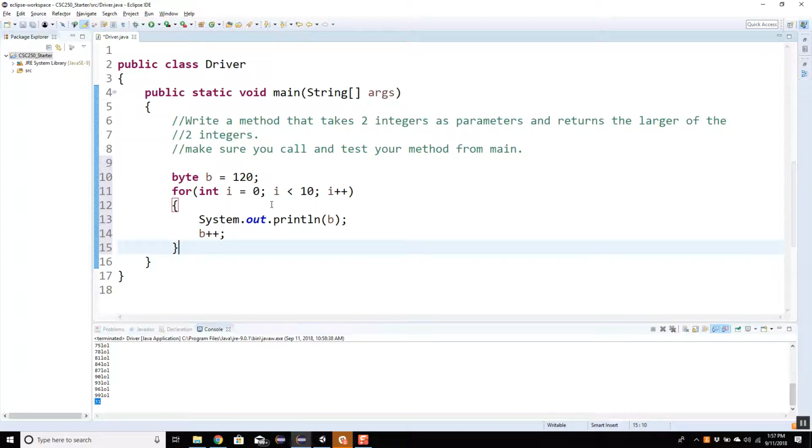So the first time through, this is going to print out 120, then 121, then 122, 123, up to 127. Then it's going to add 1 to 127, which gives us 128, which does not fit inside of a byte. So what's going to happen? Is this going to crash? Did you type it in? No. Okay. Yep. It'll wrap back around, and that actually has to do with how 2's complement works.